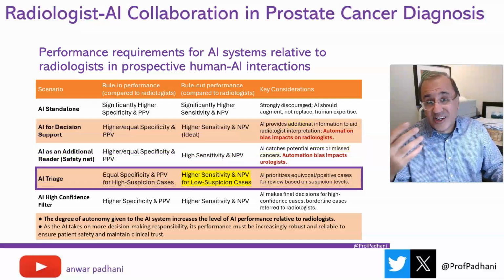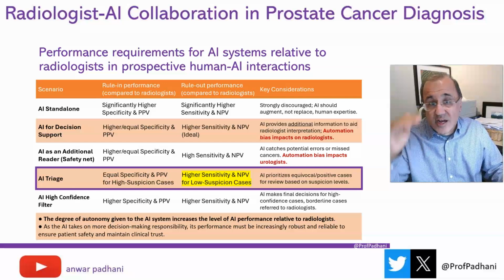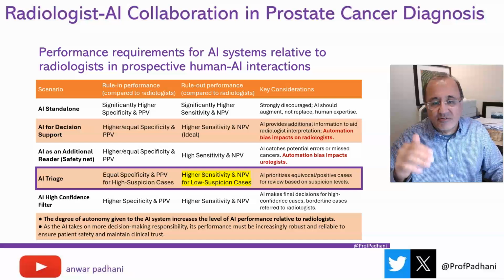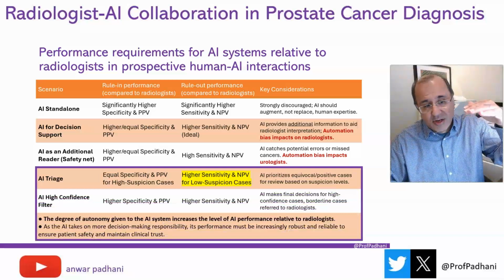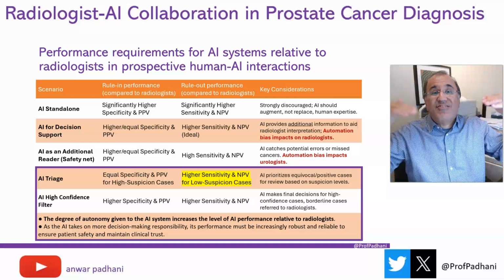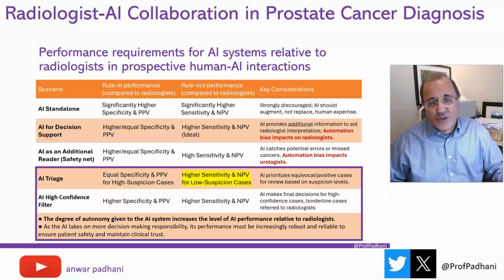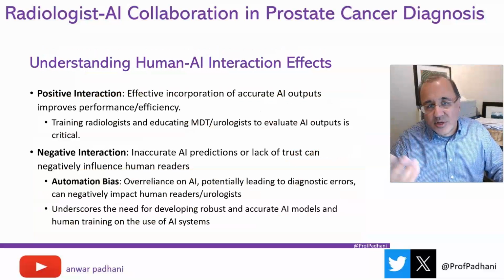If you were to use the triage method, remember, the higher level performance should be on ruling out cancers in those patients who are going to be discharged to primary care. So the rule out performance has to be greater, and rule out performance means high sensitivity and a high negative predictive value. If you are going to use it for filtering purposes, high confidence filtering on the positive side and the negative side, then you have to have even higher performance standards. So you can see how the performance standards very much depend on the scenario that you expect to use.